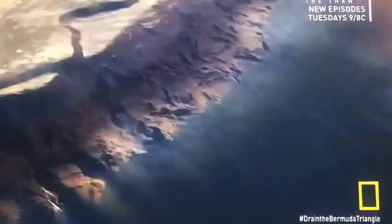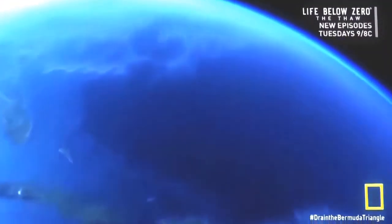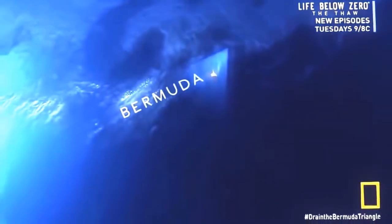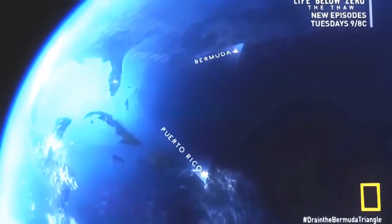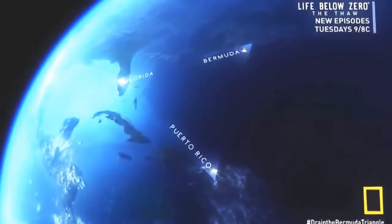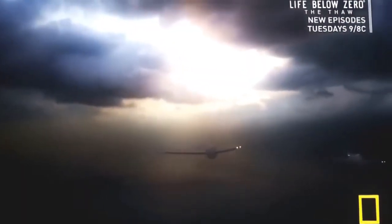Draining the island of Bermuda helps to explain the hundreds of wrecks found here. But this is only one small corner of a vast triangle that stretches from Bermuda at the northern point to Puerto Rico in the south, with the Florida coast forming the western tip. And a World War II-era flight out of Florida may be the best known of all the Bermuda Triangle myths. Flight 19, the Lost Patrol.